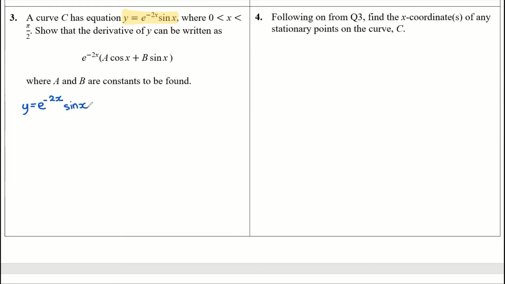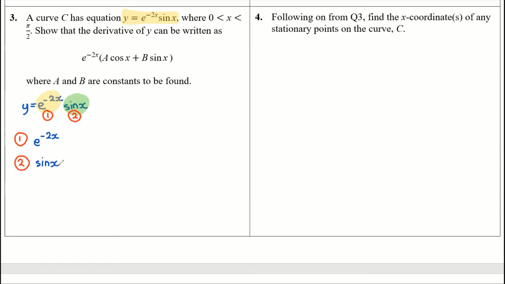And it should be pretty clear. This is the product rule, and arguably a bit of a chain rule thrown in with the e to the negative 2x, okay? Although that is more or less a standard result, isn't it? So we're going to use the product rule on these two. So we'll call this one 1, we'll call this one 2, and we'll set up our 2 by 2. Okay, so we'll just write those functions down. So this is going to be e to the negative 2x and sine x.